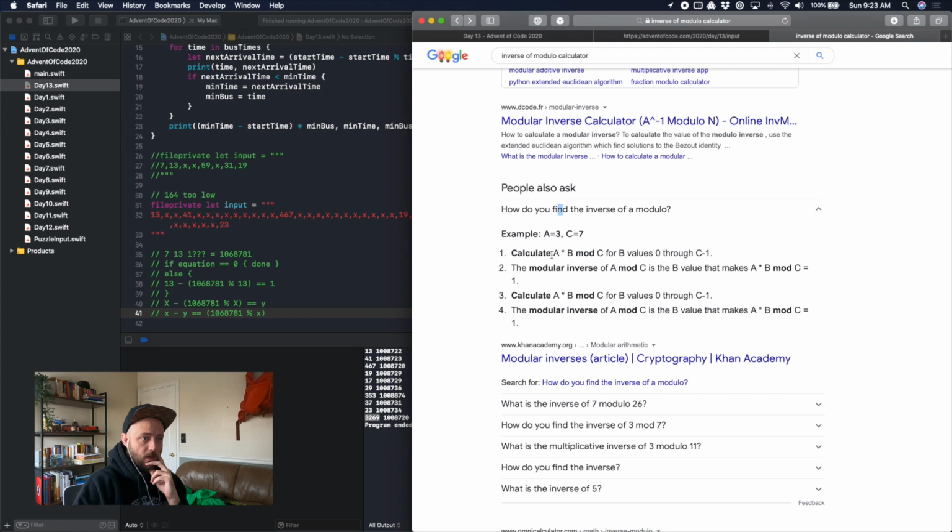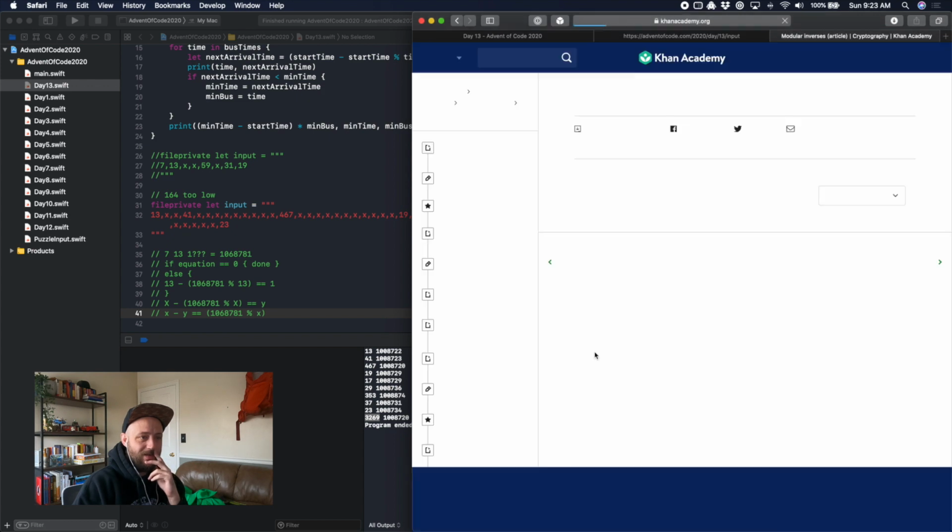Calculate a times b mod c. The modular inverse of a mod c is, yeah, I know that. I know what it is I'm looking for. I want to know how to calculate it.